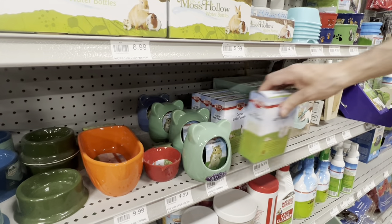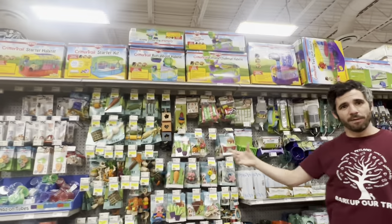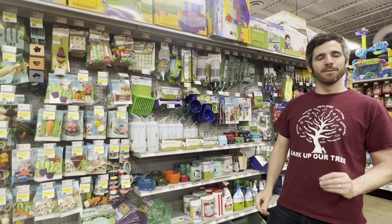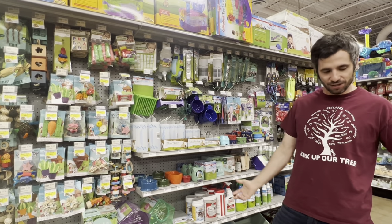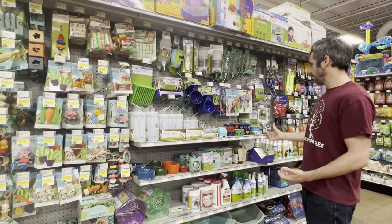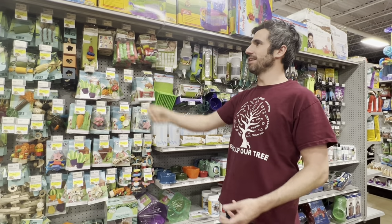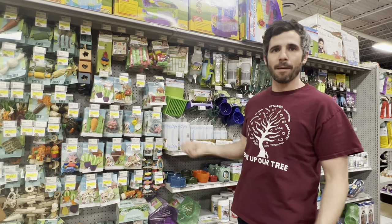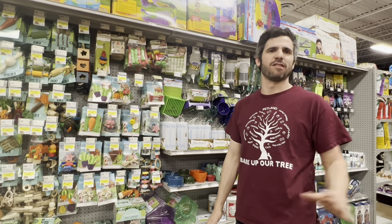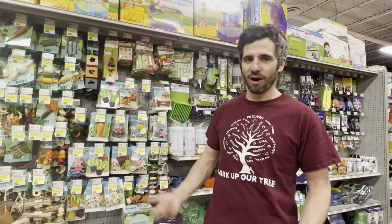All cages come standard with a plastic bowl, but we definitely recommend upgrading to ceramic because it can't be chewed. Even though chewing plastic isn't going to hurt them, once they start chewing plastic it's much harder to disinfect and clean. Ceramic is really easy to clean. These cages are super easy to clean because the cage part pops right off and the tubes all come undone. For cleaning, they sell cage cleaning products that can be used for spot cleaning, but one of the most effective things is simply hot soapy water with Dawn dish soap.